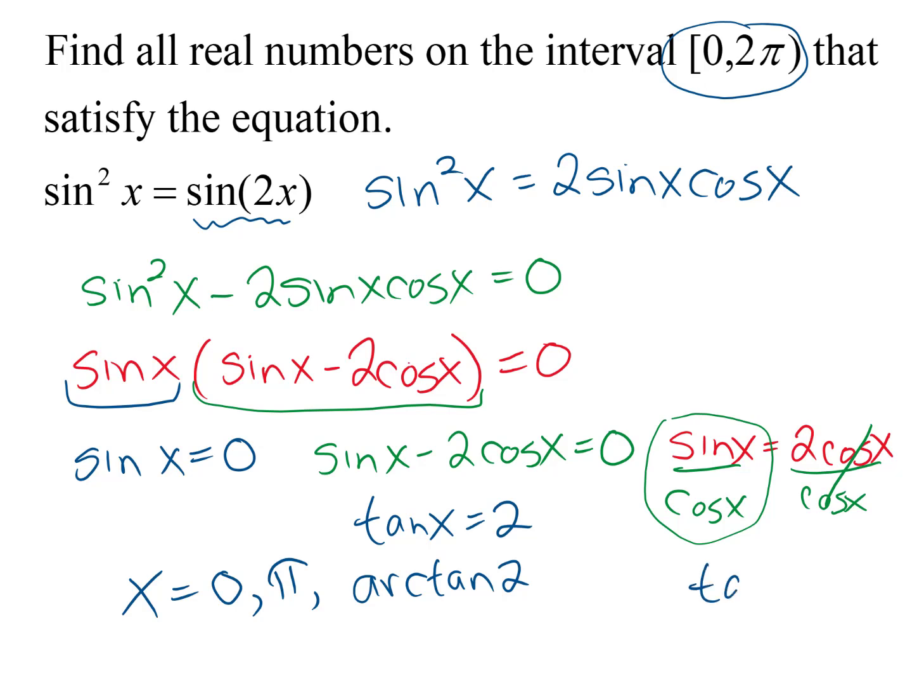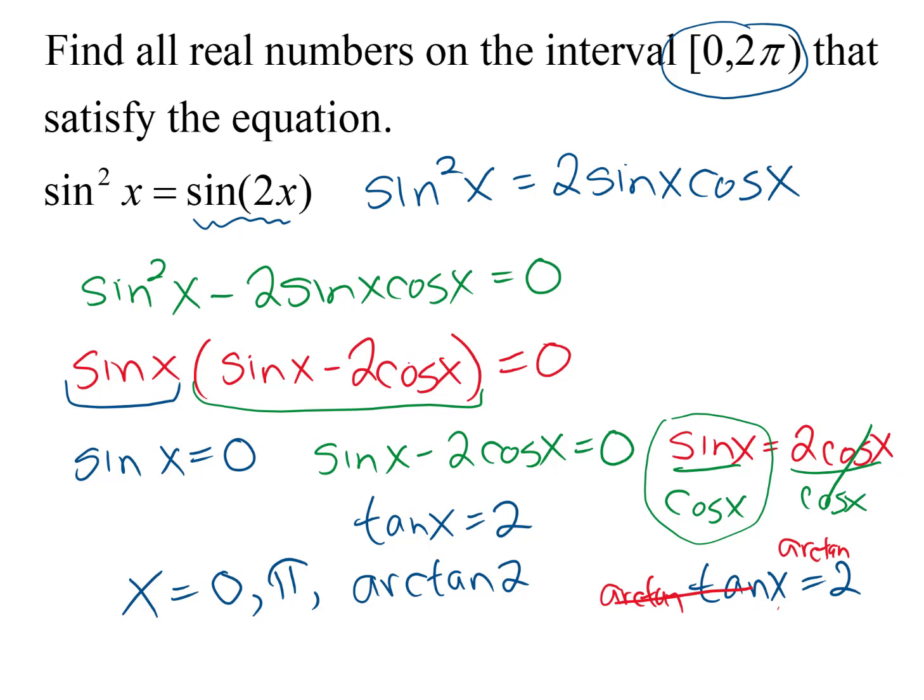Let me write this over here. So I have tan x equals 2, and then I take the arctan, and that will undo the tangent and leave us x, and then I have the arctan over here on the 2. Okay, so there's my first answer from that.